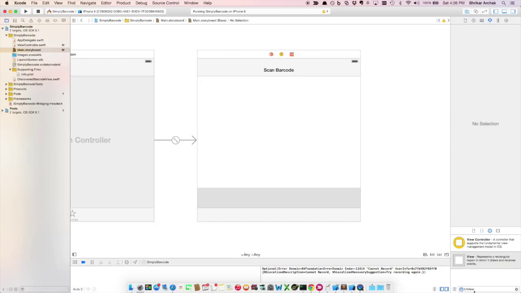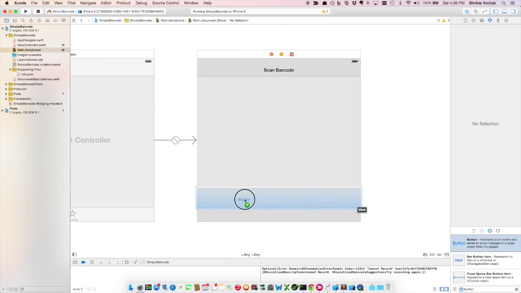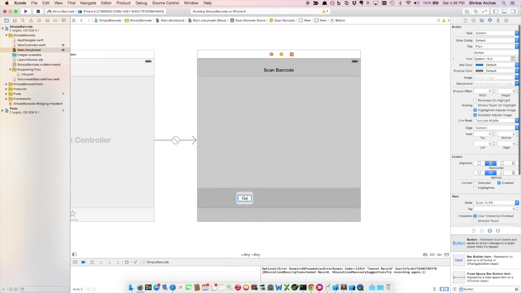Also we need to add two more buttons to this. Let's say one as Get Details and the other one as Add to Inventory or something like that.